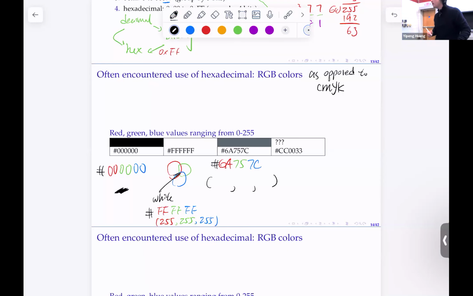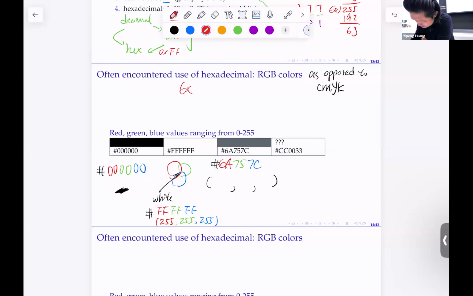What's 6A as a hexadecimal? 0x6A as a decimal number is going to be? 106. How did you figure 106?